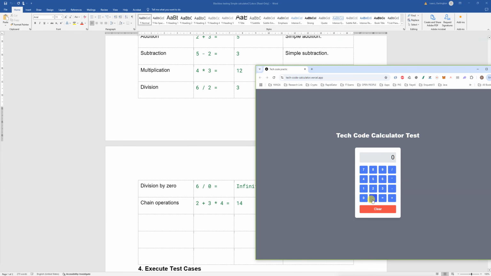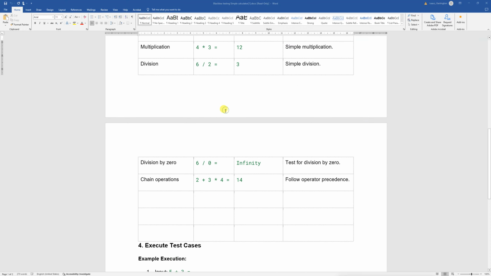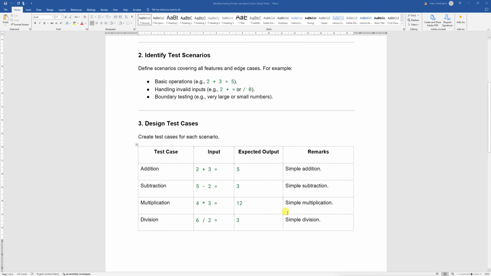Part of your happy flow is to test if all the numbers are working when you click them, based on the requirements I probably would have set, which is that the numbers should work when you click them. So 0 works, 1 works, 2 works, 3 works. On that, I would also make it in a tabular form like this and be like, input: if I click on 0, did 0 work? Did 1 work? Did 2? All of that. You understand?